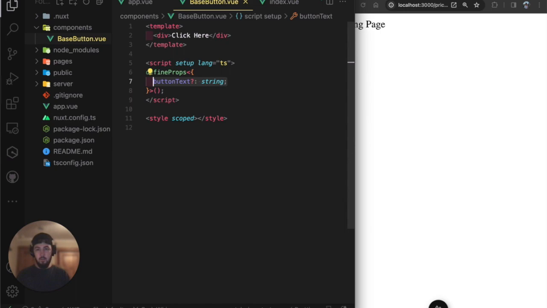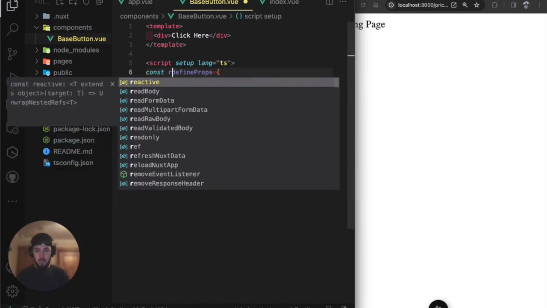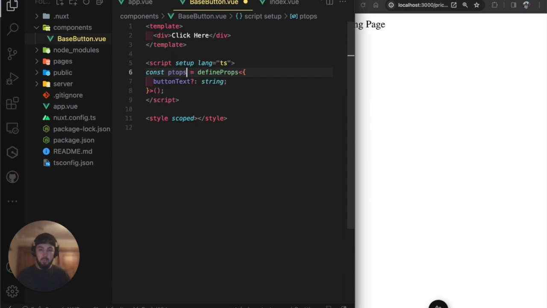And we could declare it as an optional thing. And I can actually declare this as a prop like this and say const props if I wanted to. I could also just not, and then even just access this through the mustache syntax. So like that'll work perfect. That'll actually pass in the prop as a component.